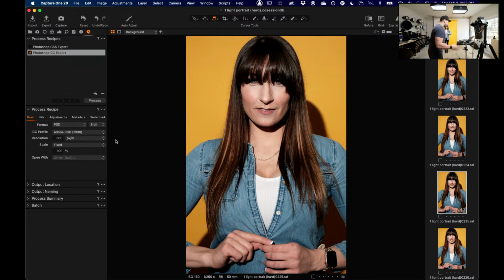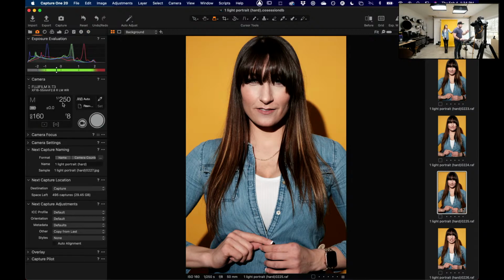So, camera settings-wise, just so you can see, let's go here so you can see all my camera stuff. 1/250th of a second, ISO 160, f/8. Pretty basic stuff. This is what we shoot at a lot, just so I have the latitude. I want to make sure I'm not missing focus, because sometimes I'm a dummy and I miss focus.